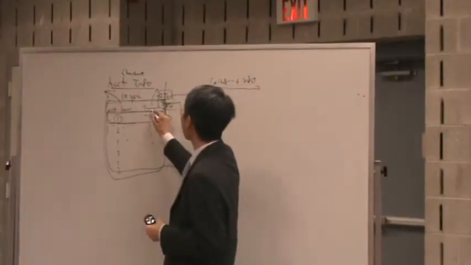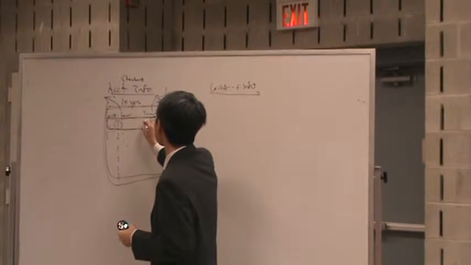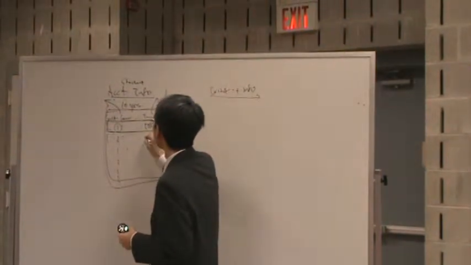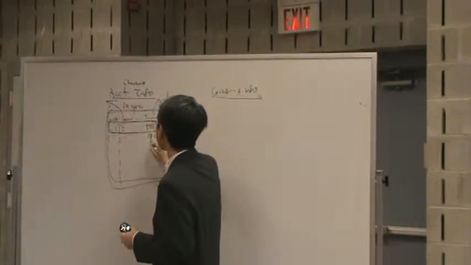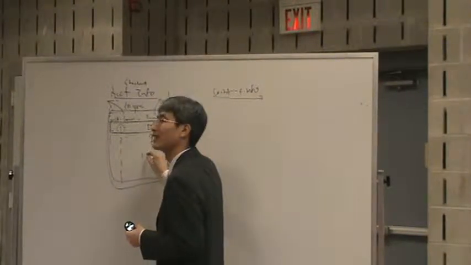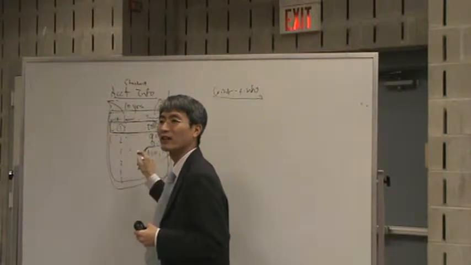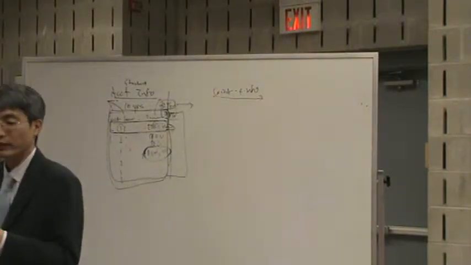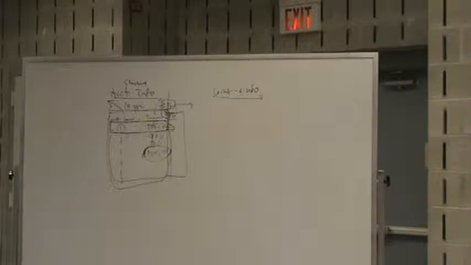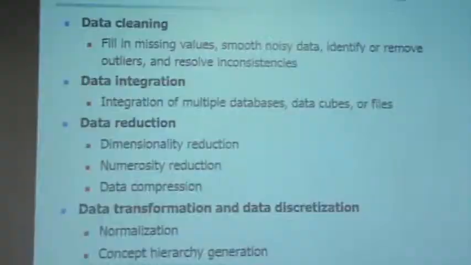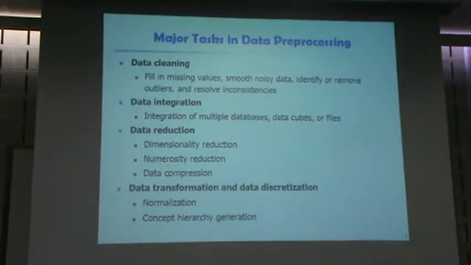for example, income level is mostly less than 10,000. Then 9,000 or 8,000, but sometimes it has millions. Okay, obviously this is a mistake. So how can we handle such an extreme case? If there is erroneous data like 10 million or 1,000 million, it may affect the result of the data mining technique. So we need to smooth such noisy data.